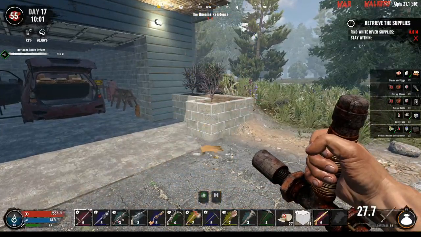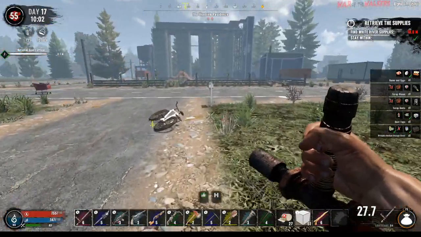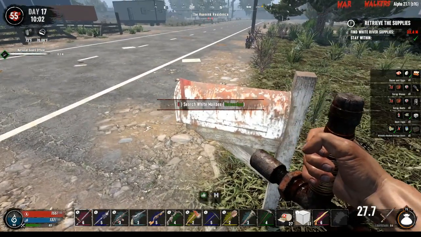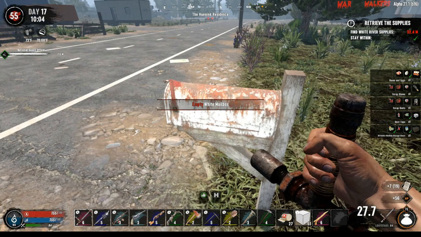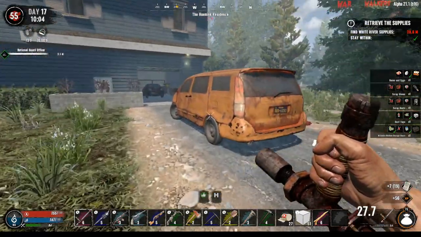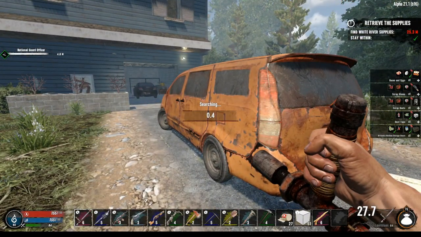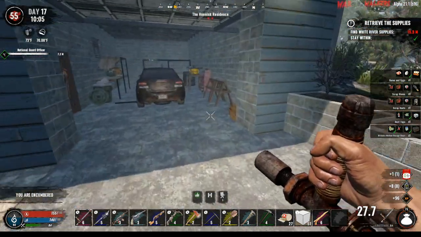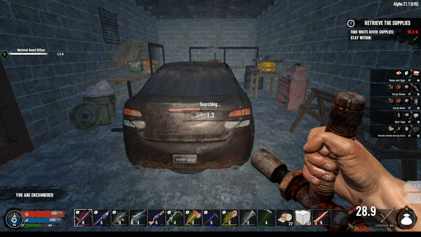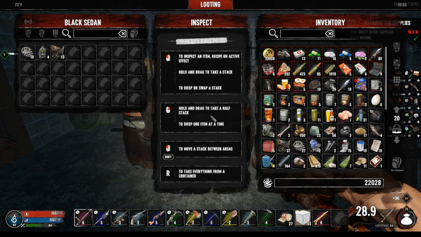Vehicle Adventures, Tier 2 Fetch. All right, what did we spawn back into the mailbox? Read this book to give you 10% bonus damage to feral zombies. Cool. So let's read. Seeds, but because we're not farming yet, we'll just grab everything.